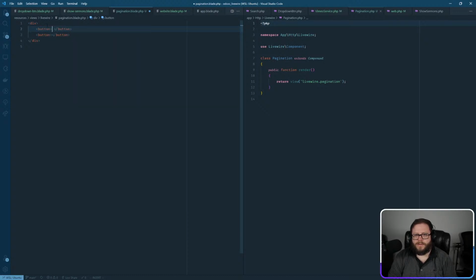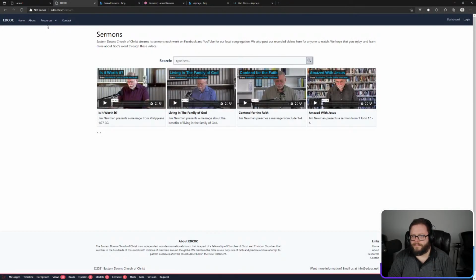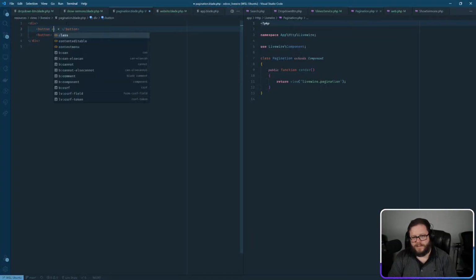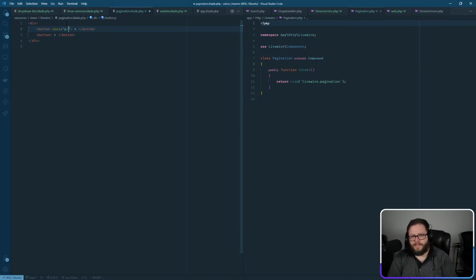Let's see if we see that. Yep. Cool. And this is Tailwind, so it didn't give us any styling whatsoever. So let's at least know that they're a button. So let's give them padding 4 all around them.